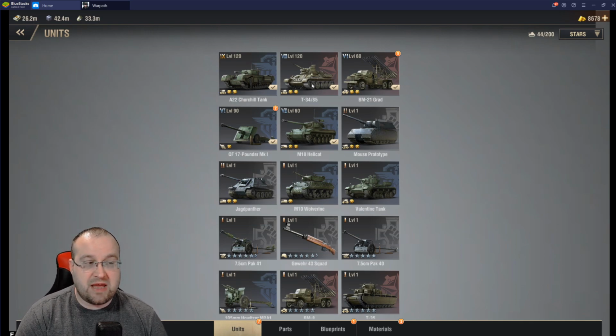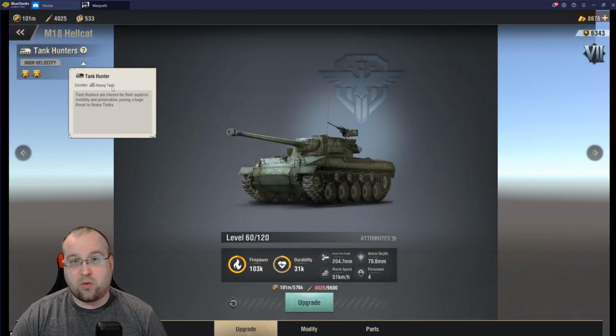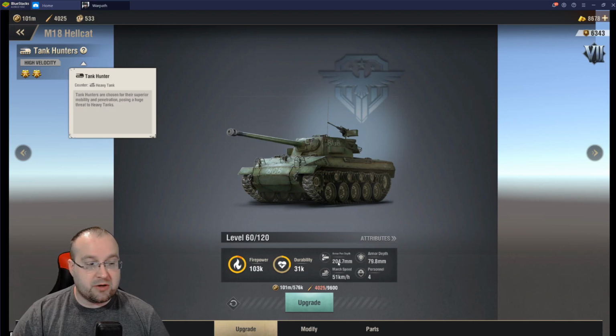The tank hunters are going to be a lot slower, but they're going to be very pierced. So it takes only a couple shots to really get something down. Sometimes almost one-shotted, but most of the time 2-shot. But a tank hunter in its definition is going to be for a heavy tank. Why? Because a heavy tank or a super heavy is going to have a lot of armor, right? So whenever you think about this piercing, see how it says 204, and then you look at your super heavy at like 2 something, almost 300 millimeters.